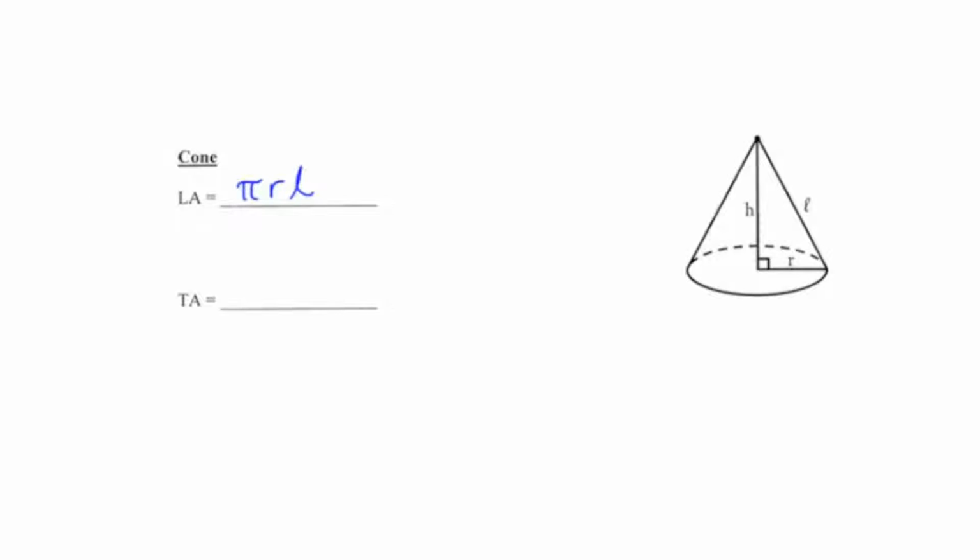Now when I was younger, there used to be a show on MTV called TRL, Total Request Live. This is when viewers could call in and pick a song that they want to hear. TRL. So I think TRL reminds me of pi r l, and it helps me remember the formula. L is at the end, R is in the middle, and the pi kind of looks like a T if you think about the two legs of the pi being really close together. So it kind of looks like a T. So that could help you. TRL, a show that used to be on MTV where people could call in and pick the song they wanted to hear. TRL, pi r l.